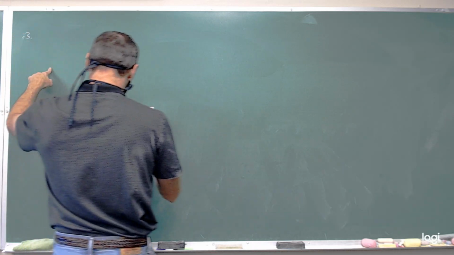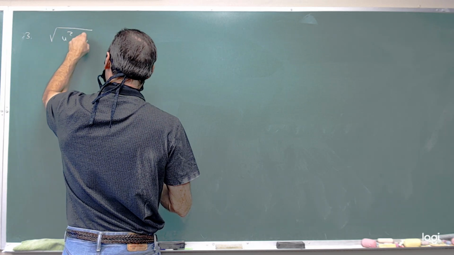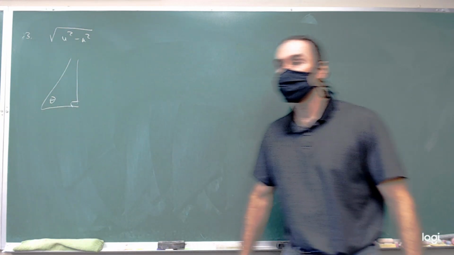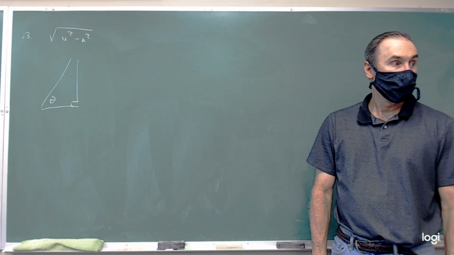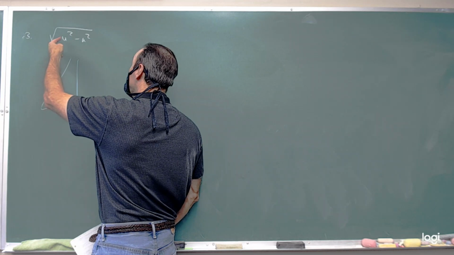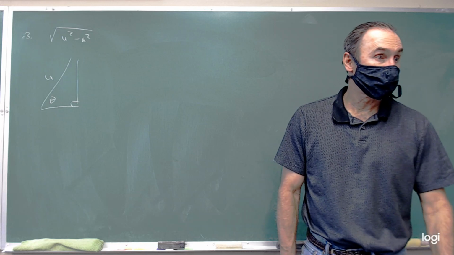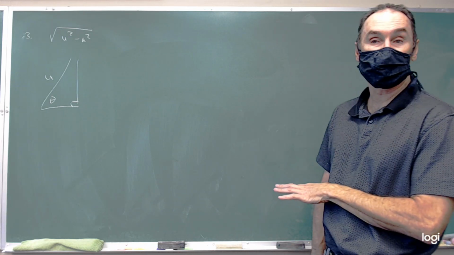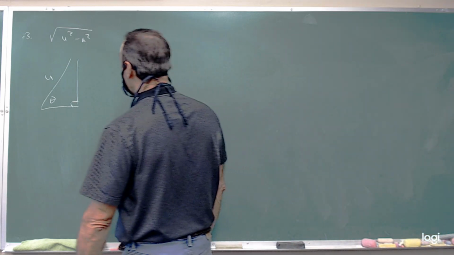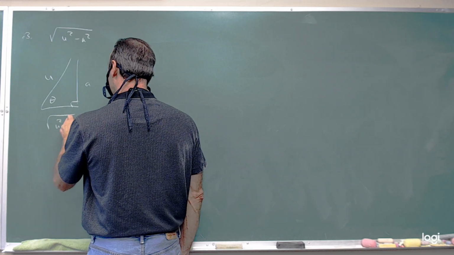So the third one is if we have the integral of the square root of u squared minus a squared. So we're going to label our triangle. And since we have a subtraction in the radical, the way I remember it is whatever precedes the minus sign, we're going to call the hypotenuse. And one of the sides is going to be a, the other one is going to be the radical. And this is where I never remember what to do. I'm going to guess and see if that works.